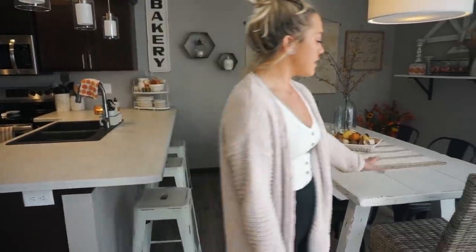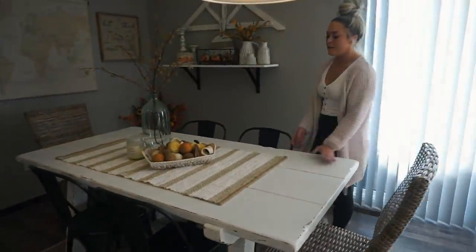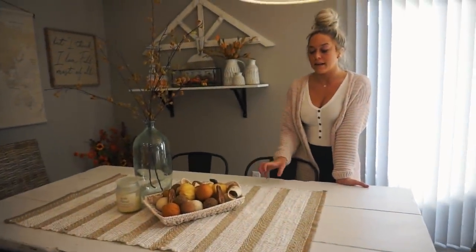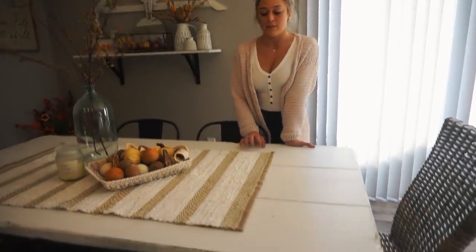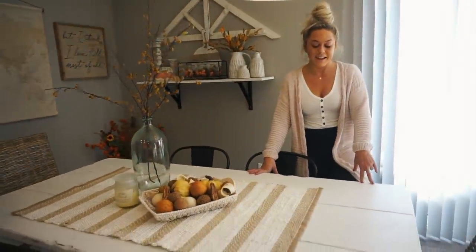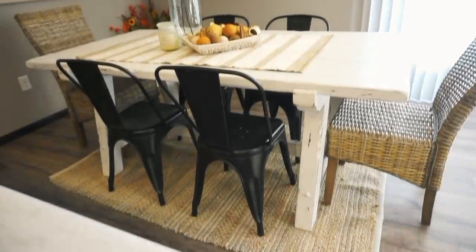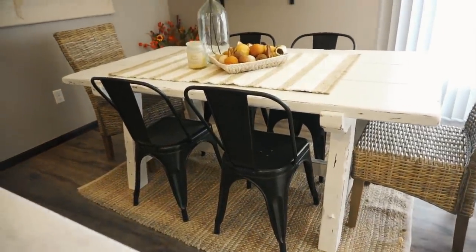So this table is actually something we bought off Facebook sales. We got it for $100. It was an oak brown, and my mom and I completely repainted it and distressed it. She did most of the work on the table, so kudos to my mom. She's very good at distressing things. So that's how we got the table, and I love it. I believe it's originally from IKEA, so it's probably really expensive. It's the perfect definition of a farmhouse table.